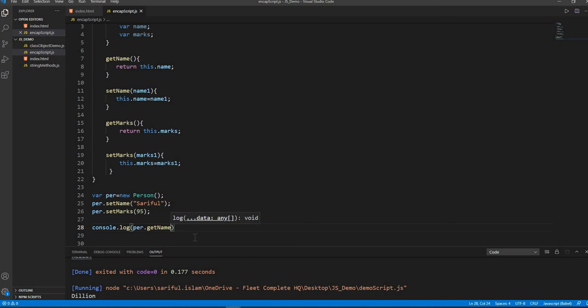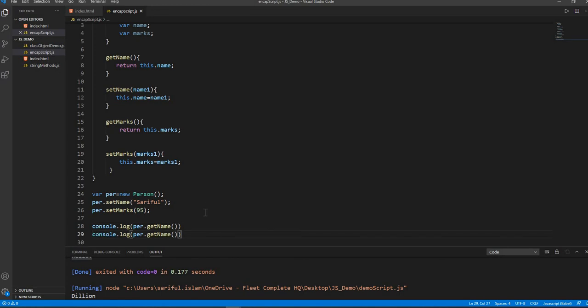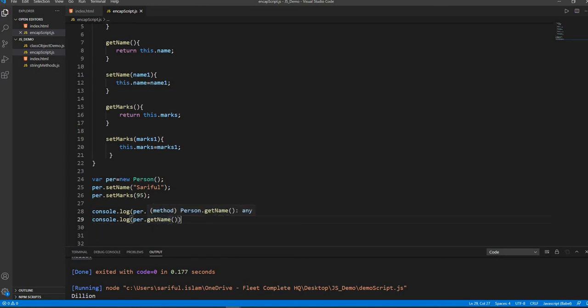If I just call the get name method, it will automatically call this method, and it will return this name. Name is now shortful, so it will print shortful. The same way, we can call get marks, and it will return the marks 95.